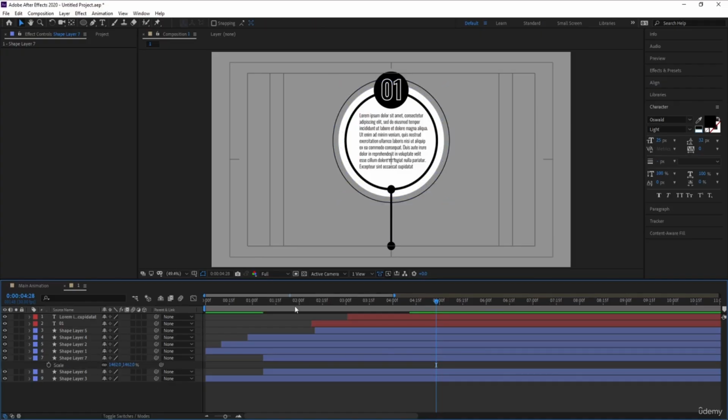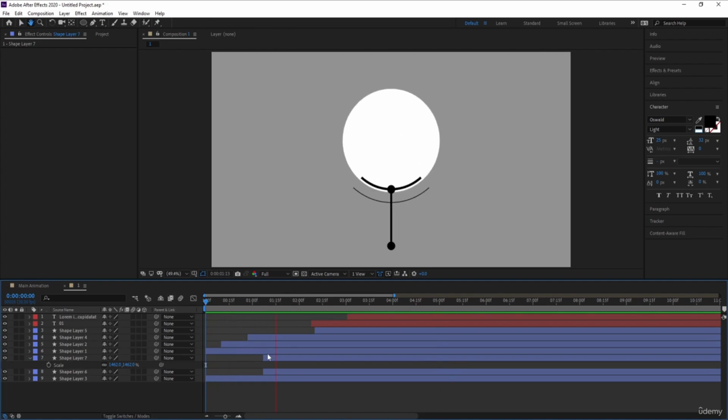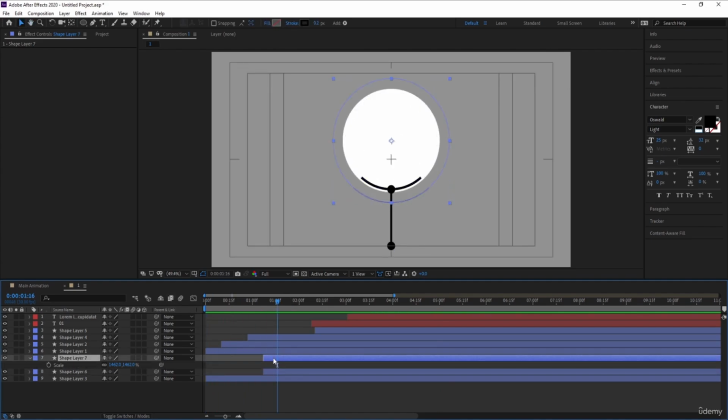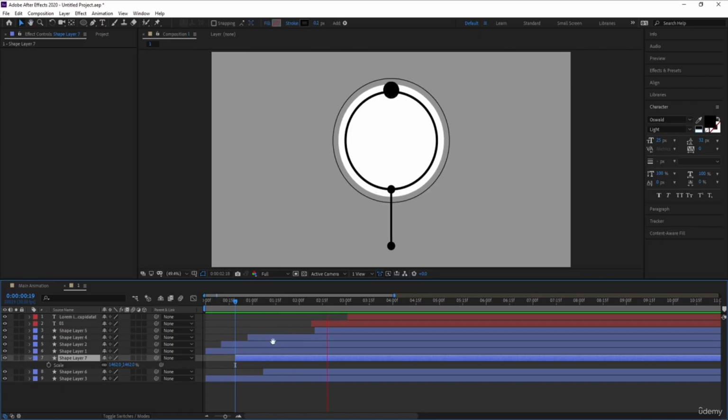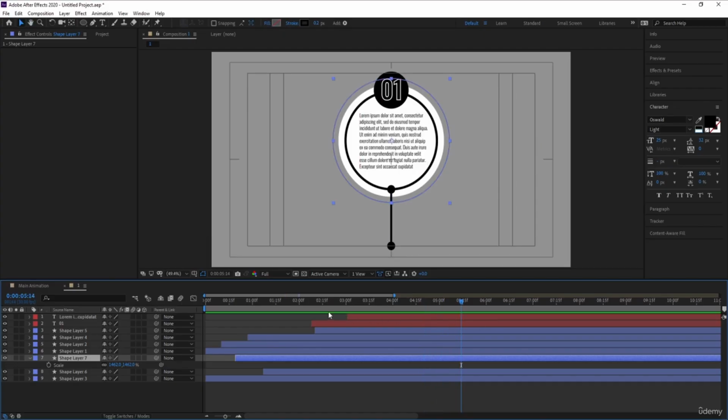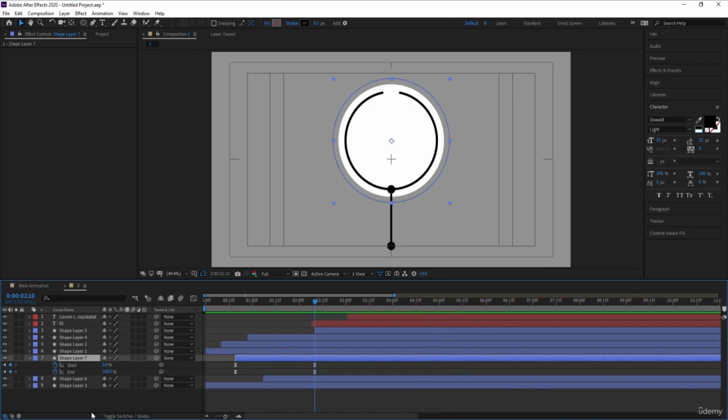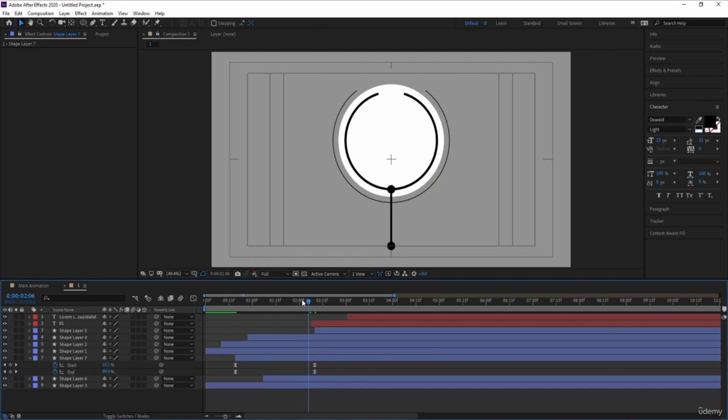Okay, so if you see this now, we will get something like this, and select this stroke width and it should appear when this stroke touches this point. So I'll move this over here like this. Okay, so this is how we will get. Now hit U over here for this stroke, and let's make this 90, not 90 but 10, and this one 90. So what will happen, we will get something like this.